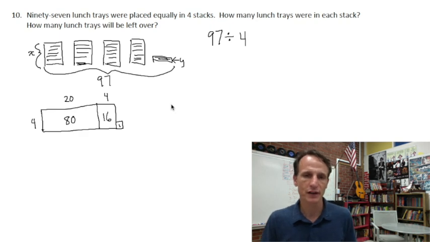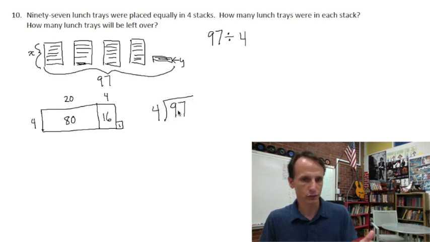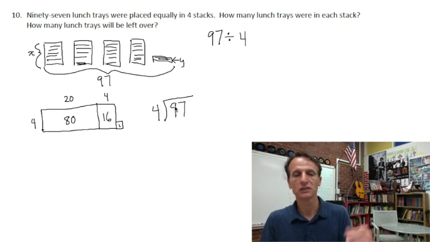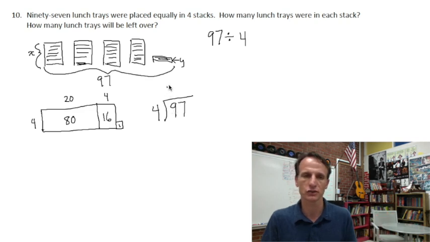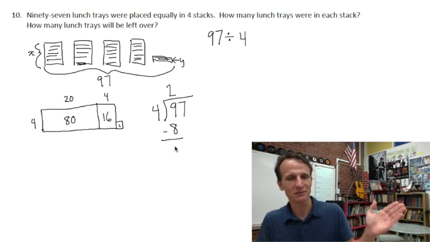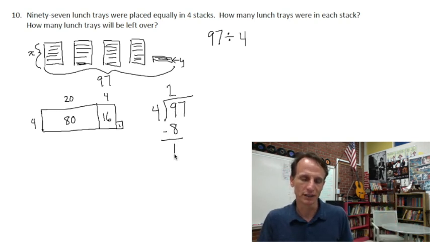So now to do this in long division, we're saying 97 divided by 4. And this is going to look exactly the same as the area model. How many 4s in 9? 4, 8, 12. Oh, 12 is too much. 4, 8. So there are 2 4s in 9, because 2 times 4 is 8. I subtract those 8. I almost said boxes of donuts, but we're talking about lunch trays here. Don't want to muddy the waters too much. So 9 minus 8 is 1.